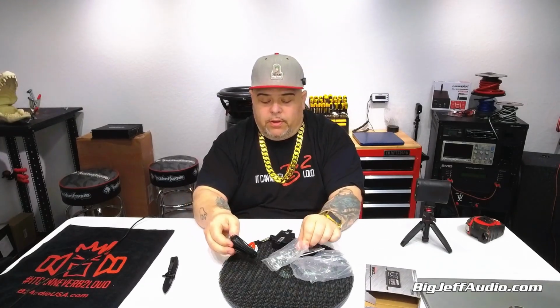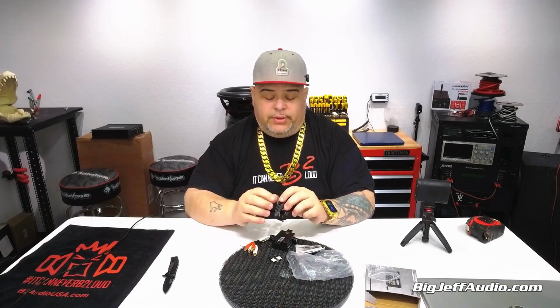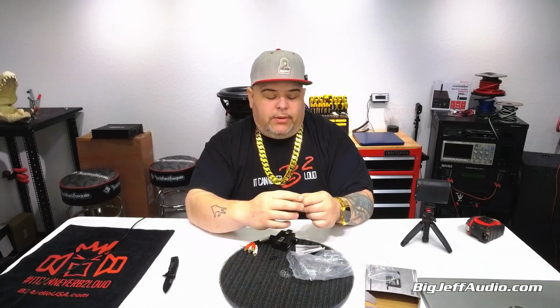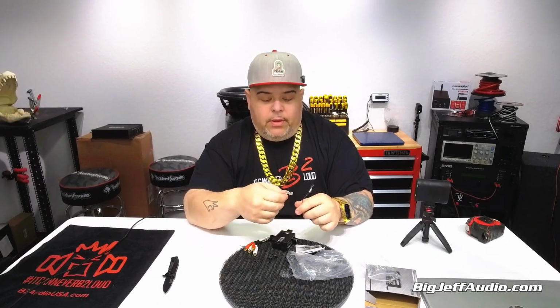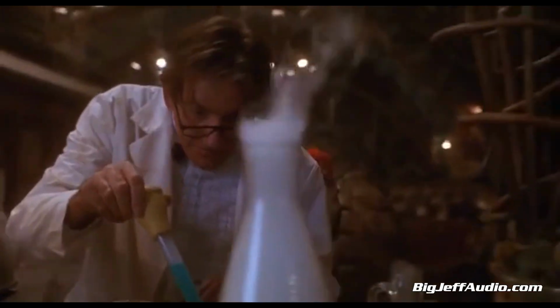All right, so it looks like you have some mounting screws, and then I'm gonna guess this is the antenna. Not the antenna, I'm sorry. This actually has the thermometer in it. So it looks like this would screw on or stick down. I get it. Okay, so you could stick this down on the amp or screw it down to the amp, and this piece is gonna come all the way back up to the bass knob, and there is a little plug-in. So that would give you temperature. So having that on an amplifier will take the temperature of the amplifier wherever you have it mounted. So that's kind of cool.